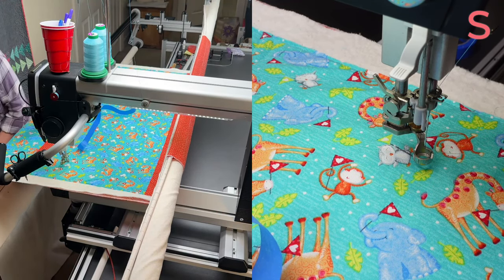I might add, by the way, this is another Bernina feature that I quite like. Other long arms may do it too, actually. Having the second hand wheel. So there's usually one up by the front of the machine where you can just advance or adjust the needle a little bit. But there's often one at the back of the machine too. And that back one is the one that is attached to the drive shaft. So if ever I get a bad thread tangle or something like that, that's where I would go if my needle's not wanting to turn. Because being attached to the drive shaft like that, it will turn. You can make it turn. So that's a good problem solver right there.